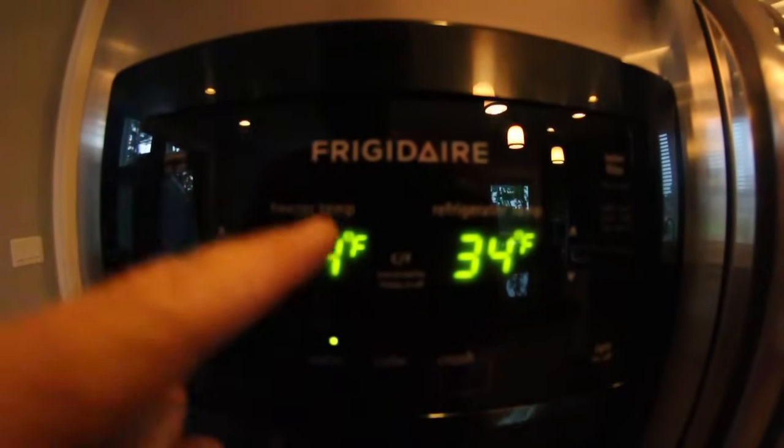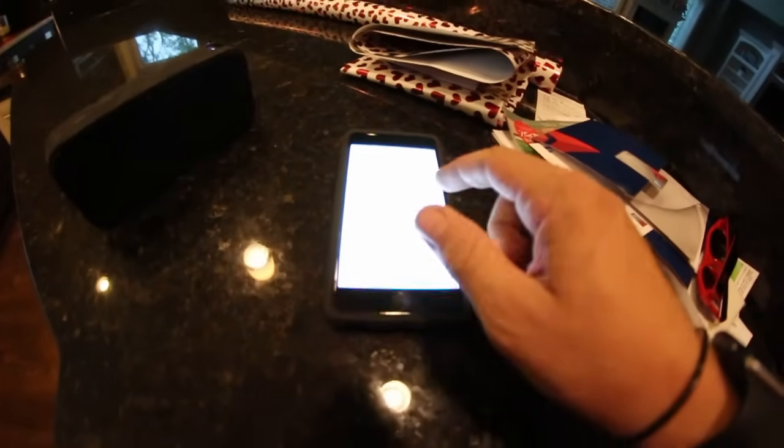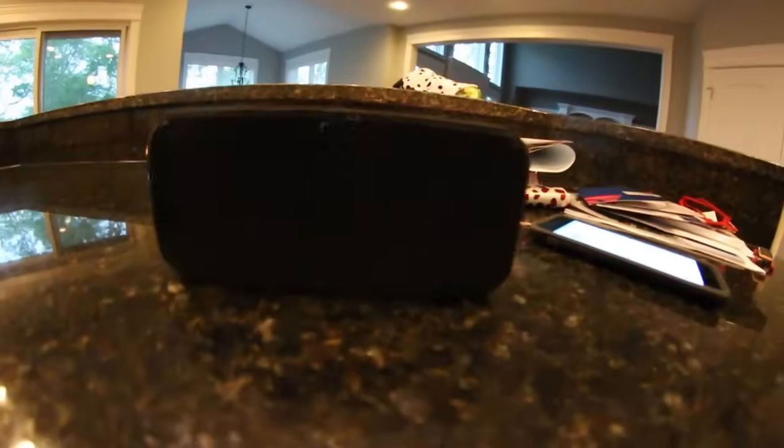It is 6:03 — it's been two hours. Okay, this thing is definitely four degrees. It is chilly — there it is. I don't know if you guys can see the condensation. We're gonna connect it with Bluetooth — connected. It works! It freaking works! I kind of knew it was going to — Brian was right — but still it's pretty impressive. At four degrees the thing still works. That's pretty awesome.